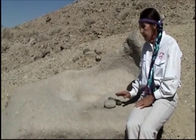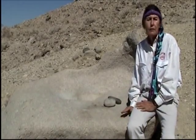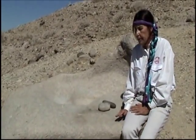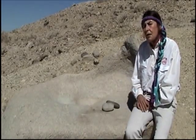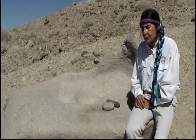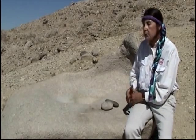It's very fortunate for the Cahuilla Indians that at the hottest time of year, August and September, the acorns and pine nuts up on the mountain were ready. So most of the village would leave to gather them and come back maybe about 9 weeks later. If you just start eating acorns, very quickly you'll have cirrhosis of the liver. So you had to process many of the foods that the Cahuilla Indians ate to make them edible.